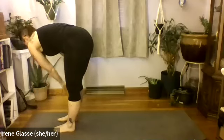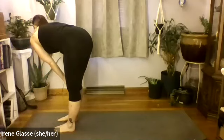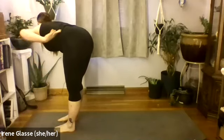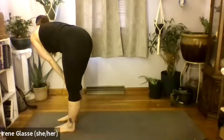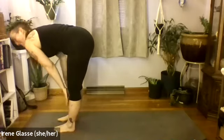Press your heart away as your right hip stabilizes. You'll feel a nice deep stretch in that lower right side of the back. And then passing through center, we're going to walk over to that right side, pressing that left hip away, reaching the heart long, enjoying that stretch in the lower left-hand side of the back. And breathing long and slow and smooth. And come back to center.